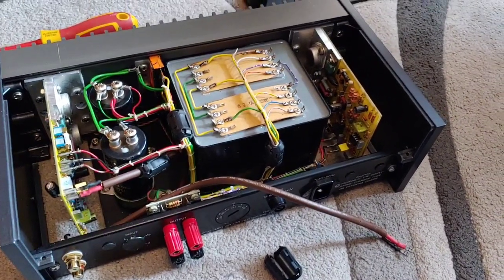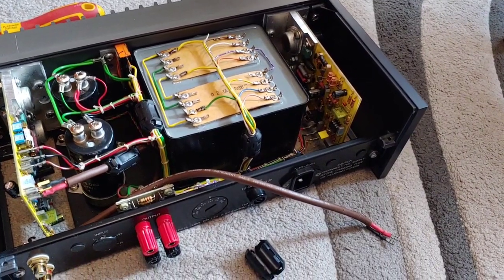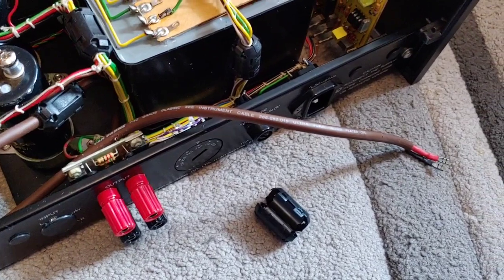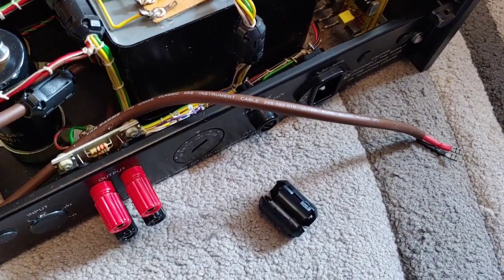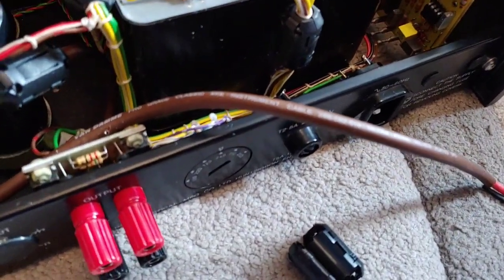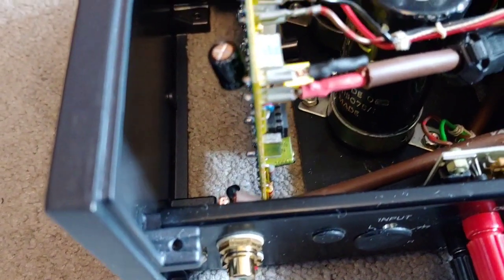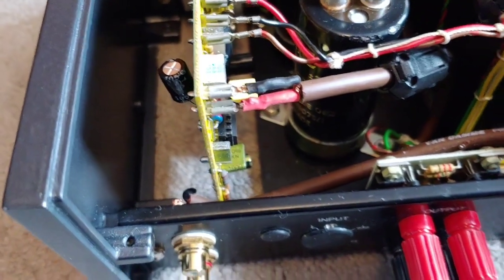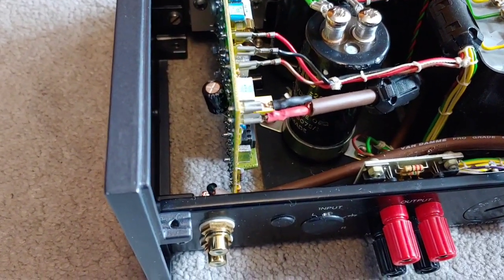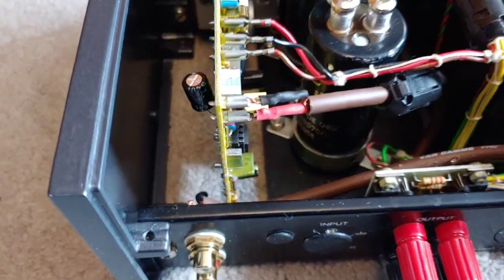So what I'm doing today is showing you how to change some of the internal wiring on the Quad 405, which I have here. The bits I'm changing today are the signal cables that go to the RCA plugs that then clip into the boards either side. These boards either side have little push clips on there, so I'll be using the same.